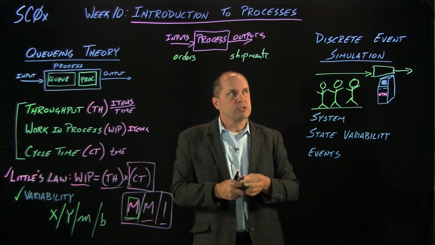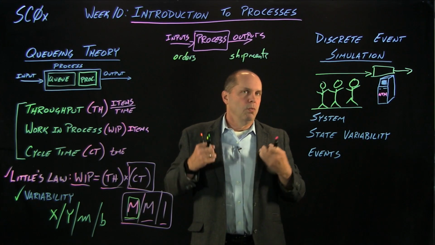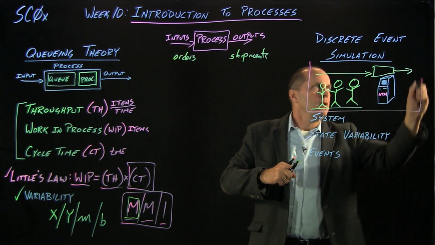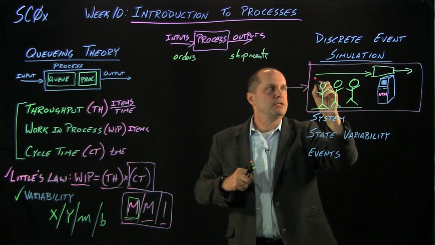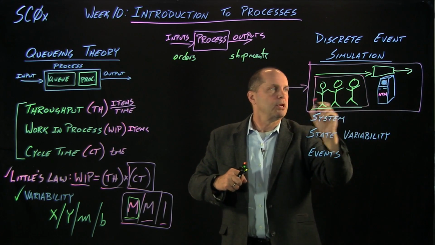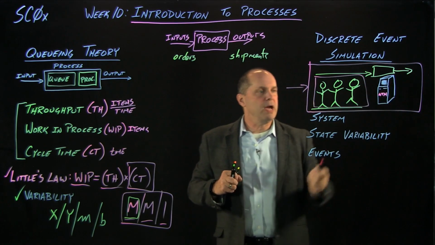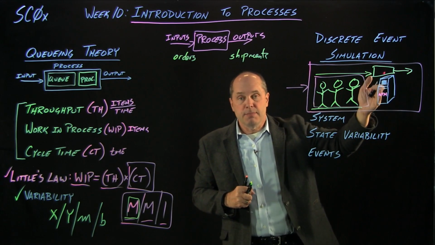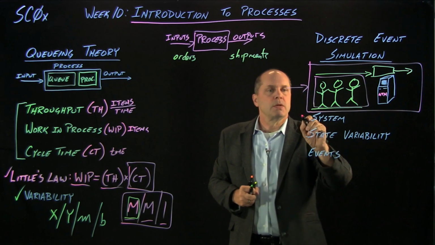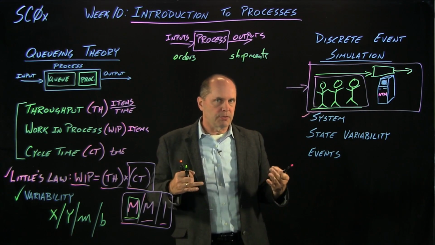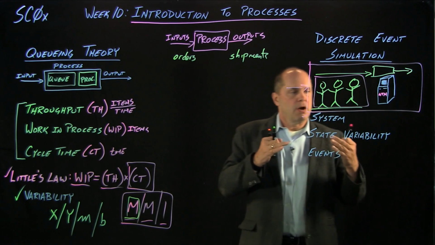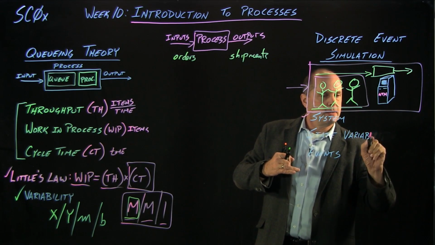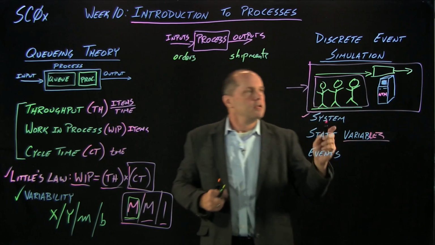And so to simulate it, you use something called discrete event simulation. What does this mean? Well, you can think of it as a system, and so for this, my ATM system would consist of all the people coming in, and this would be the queue, right? These people are queuing, here's my process, the ATM, and then going out. So this is my system where different entities, the people, interact with other entities, the ATM machine, and for some purpose. So within this system, you think of state variables. What's a state variable?